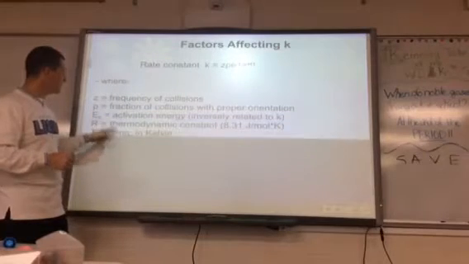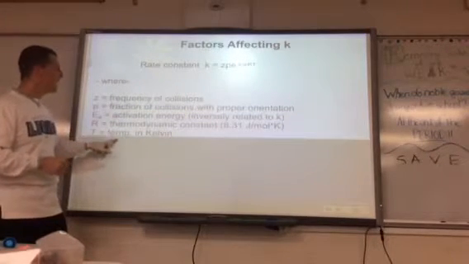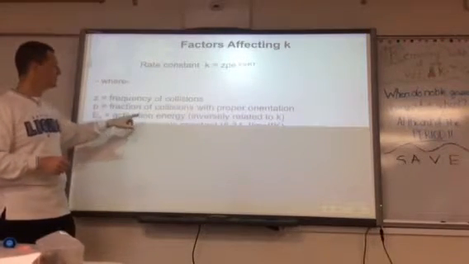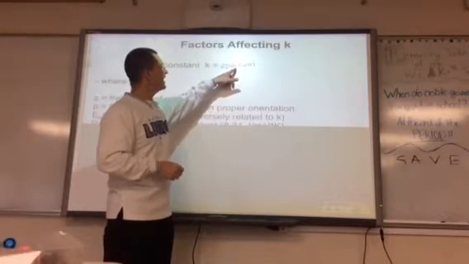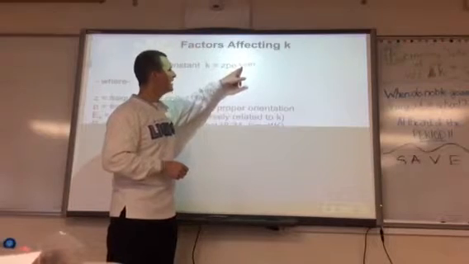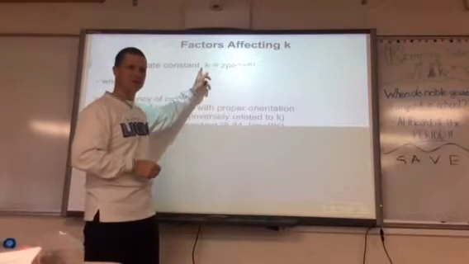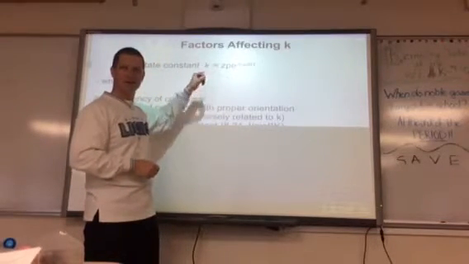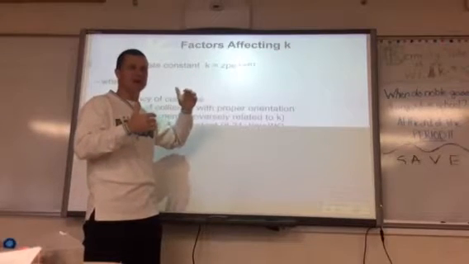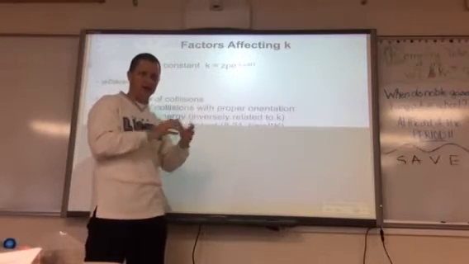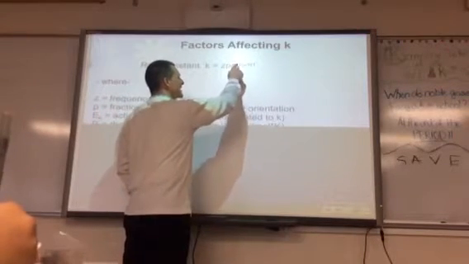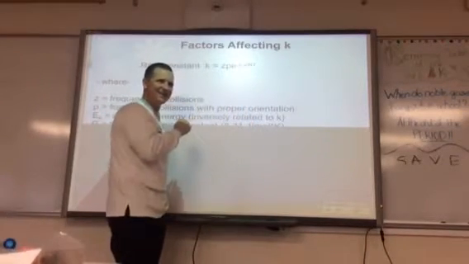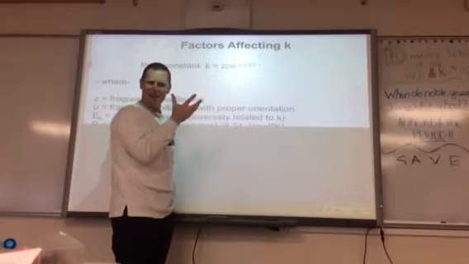Now, the rest of them, EA is the activation energy. It does say about the activation energy, it's inversely related to K. Could you mathematically justify that if EA is high, the K is low? I think you could. Activation energy is always a positive number. How much energy do the reacting things need? So if activation energy is a negative exponent on E, can you make sense of that in your brain?